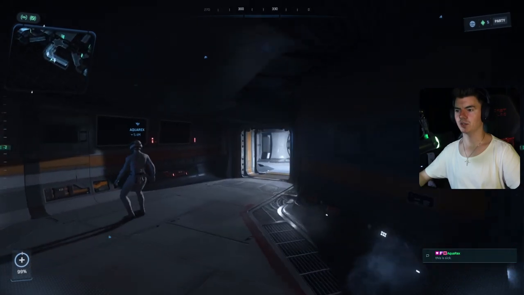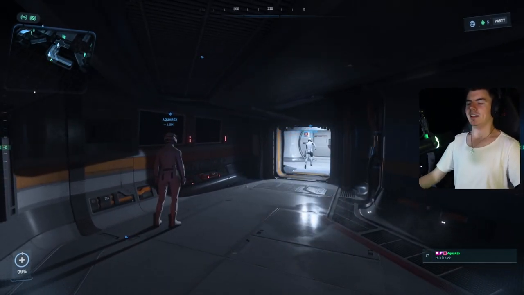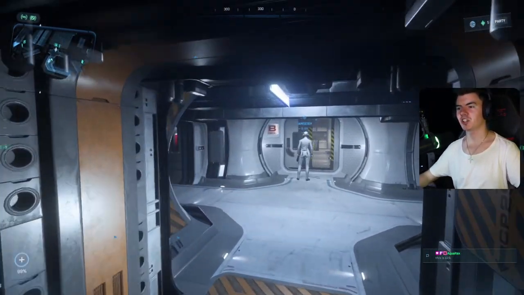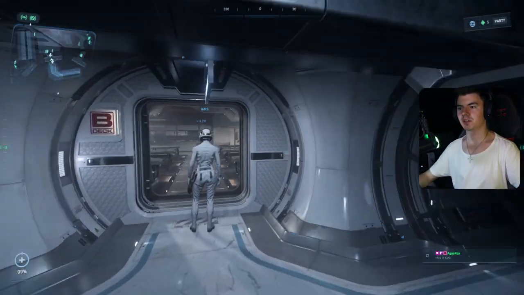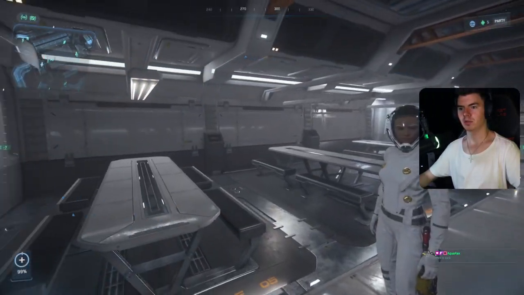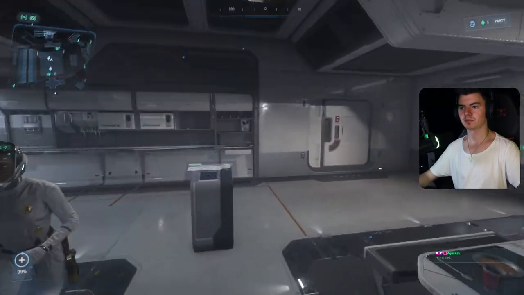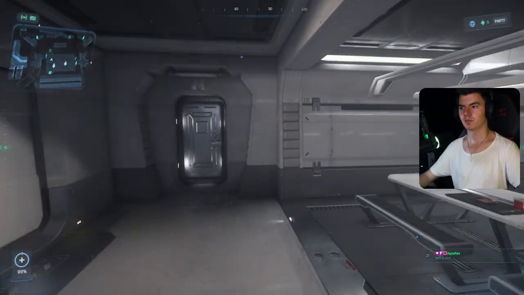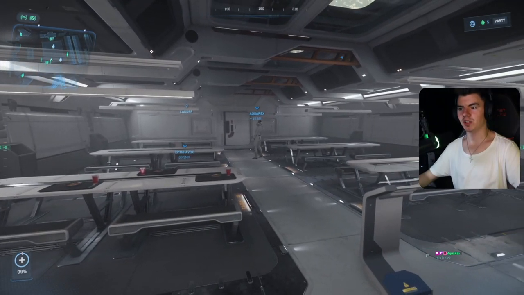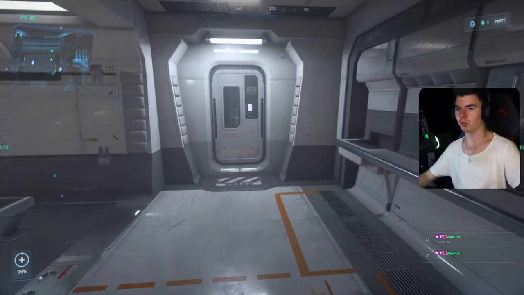Why are the lights off up here? This is such a tease, because the ship is done. This is a mess hall they've been working on for like 8 years. The ship is done and we can't fly it, at least not under normal circumstances.